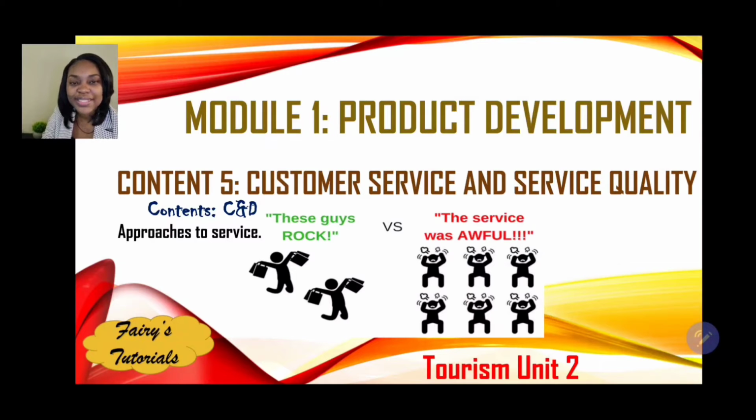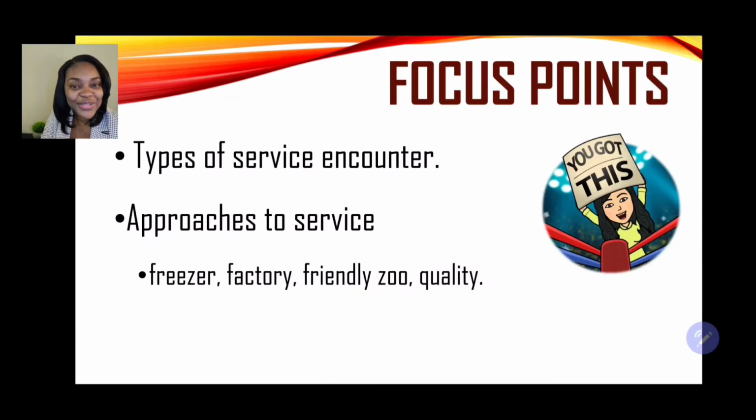Module 1, Product Development. We're looking at Content 5, which is entitled Customer Service and Service Quality. And in today's episode, we'll be exploring the approaches to service. Now, let's look into details on our focus points. So, we'll be looking at types of services encountered, and also approaches to service, and we'll be exploring freezer, factory, friendly zoo, and also what is quality service.